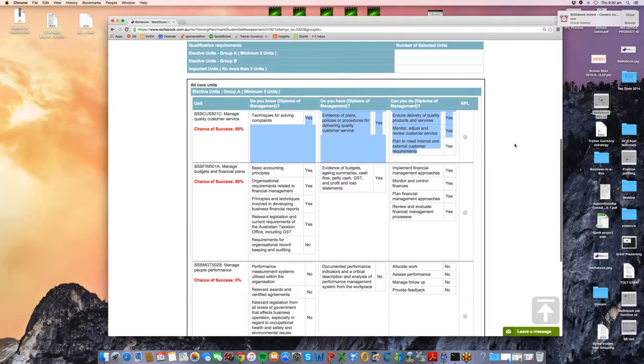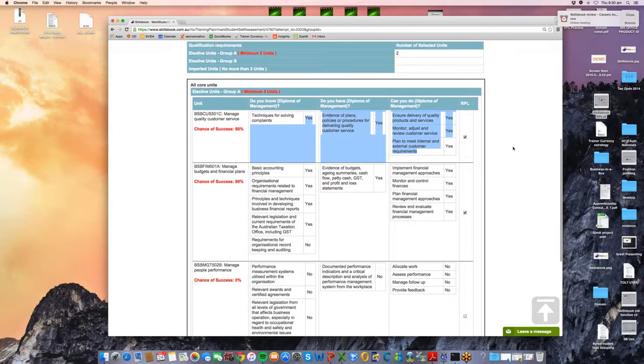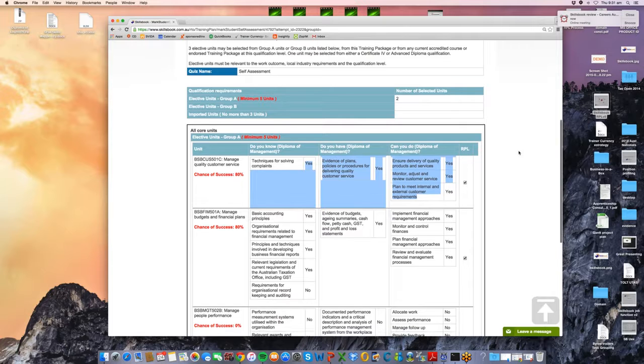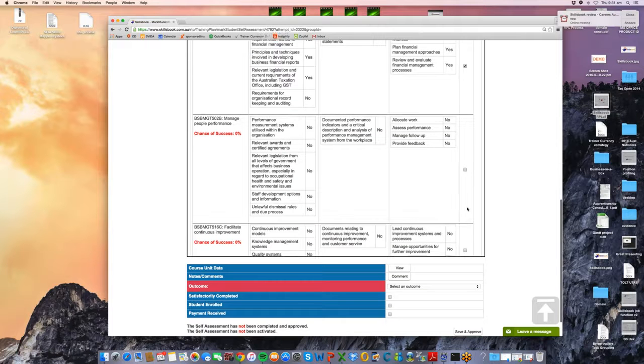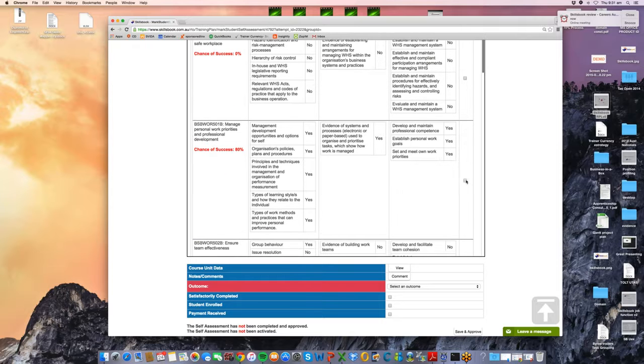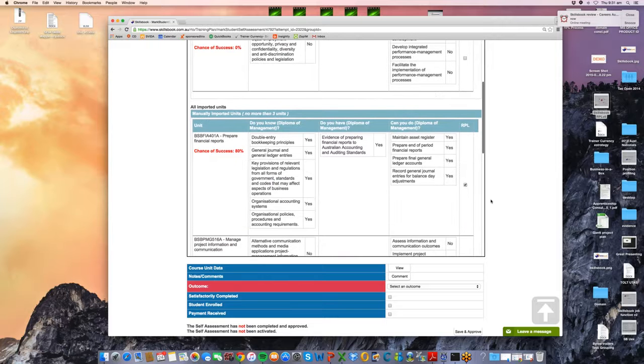In this, we've set it up so the assessor is reviewing this. It can be set so the student can review and continue. But if we just pick a few units, I've also set it to ignore the packaging rule, but you can set it so it has to fit the packaging rule, or you have to have a minimum or maximum number of units. All of that's entirely configurable. So let's just pick 3, 4. Okay, that'll do us.